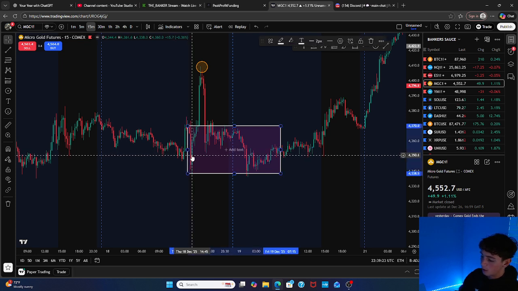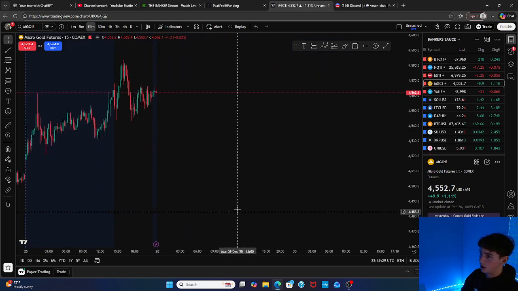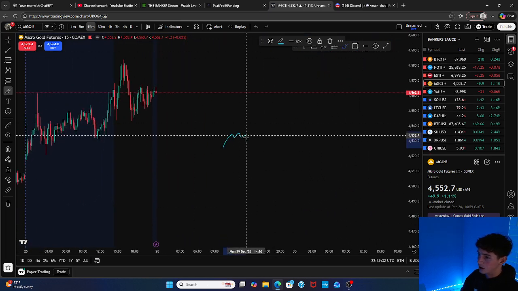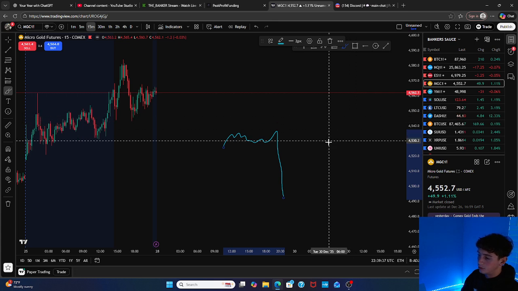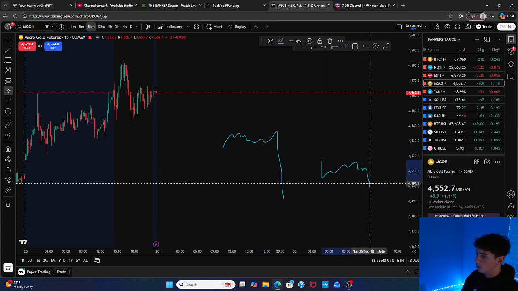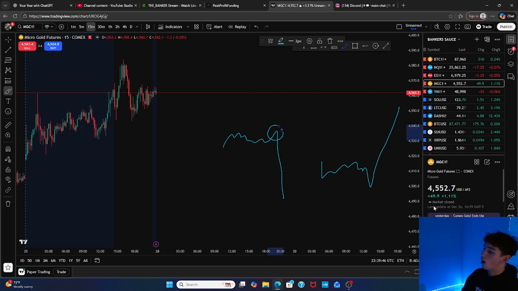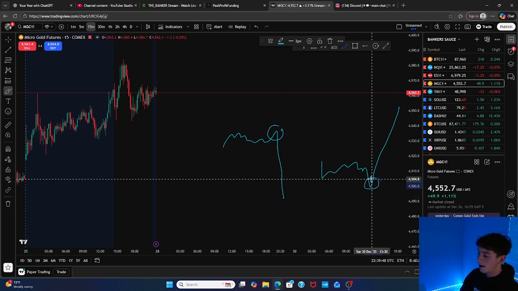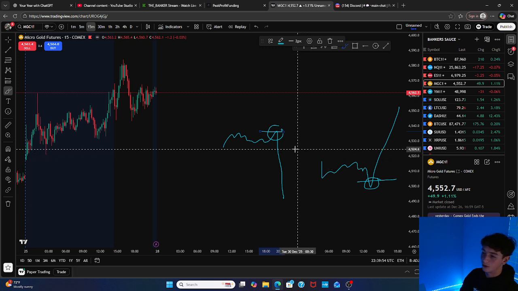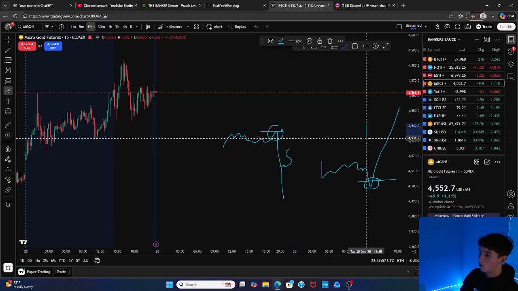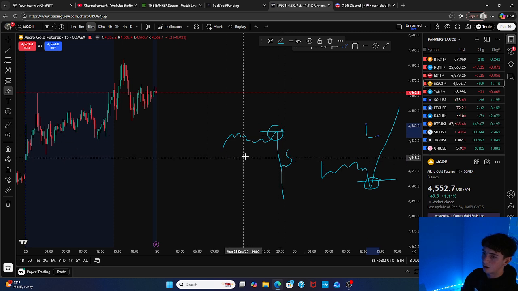But pretty much all order blocks are the push up before the push down, or the push down before the push up. So pretty much all you're getting is consolidation, and then you get a wick up, and then you get a huge move down, or you get consolidation, and then you get a wick down and a huge push up. What that is, is the banks filling liquidity at the best price they possibly can, here and here. They fill liquidity at those levels and then push the price higher or lower based on what they're doing. If they're short, which would be short right here, or long right here, this is what they're doing. Banks get in here, push price up. Banks get in here, push price down.